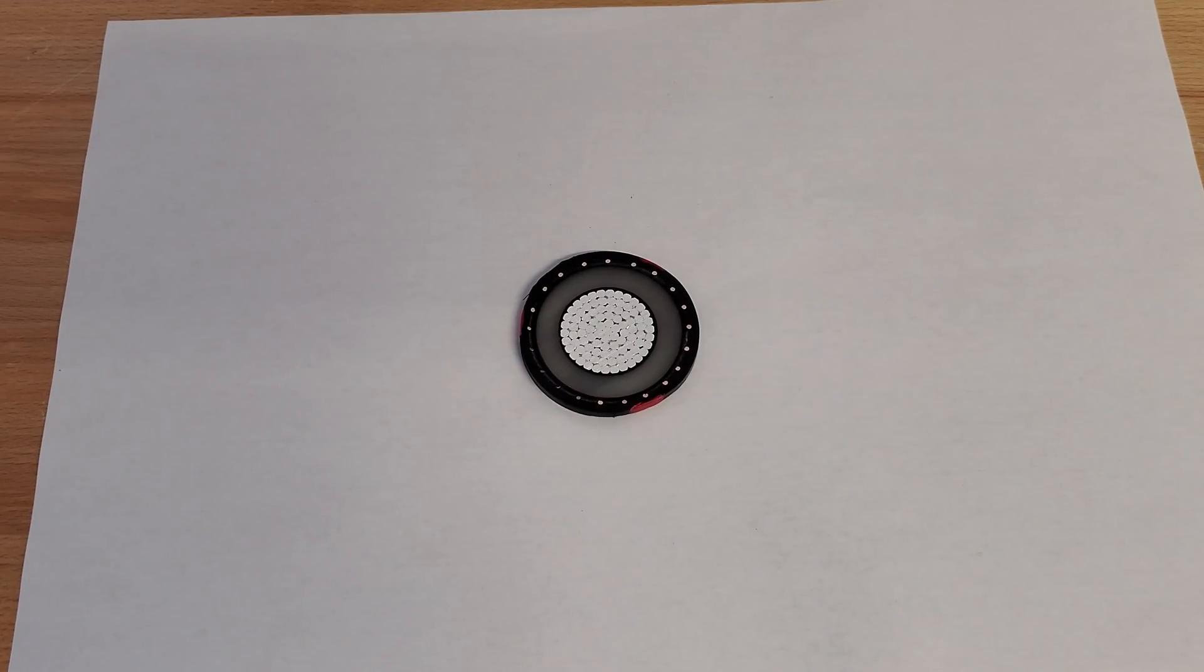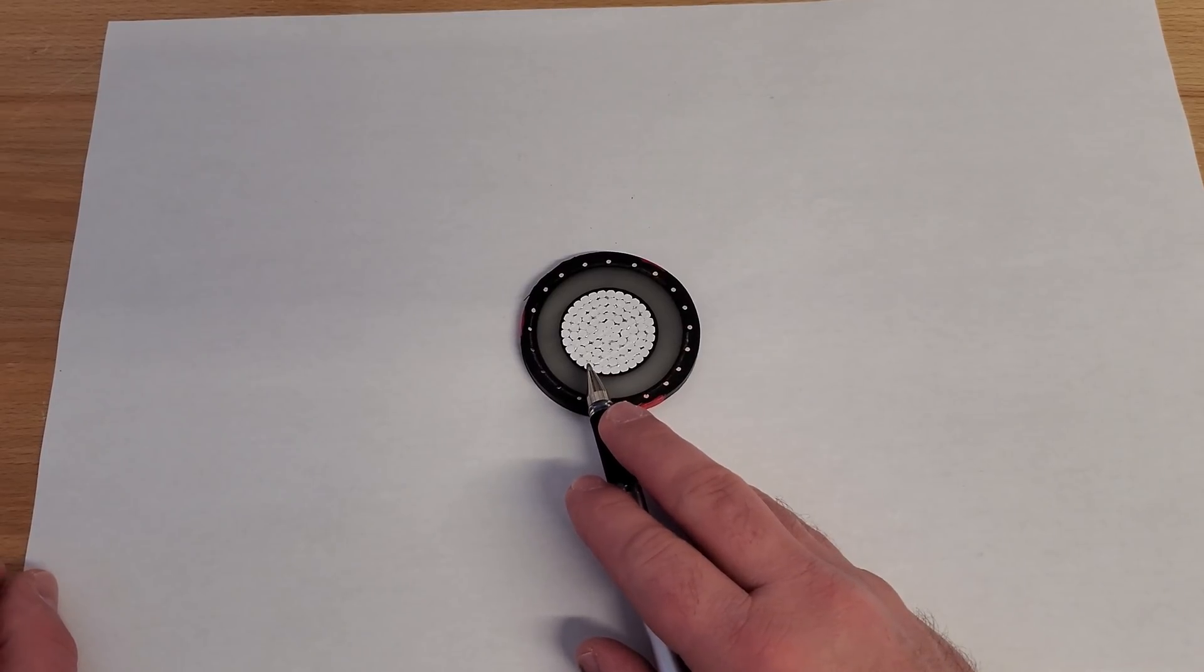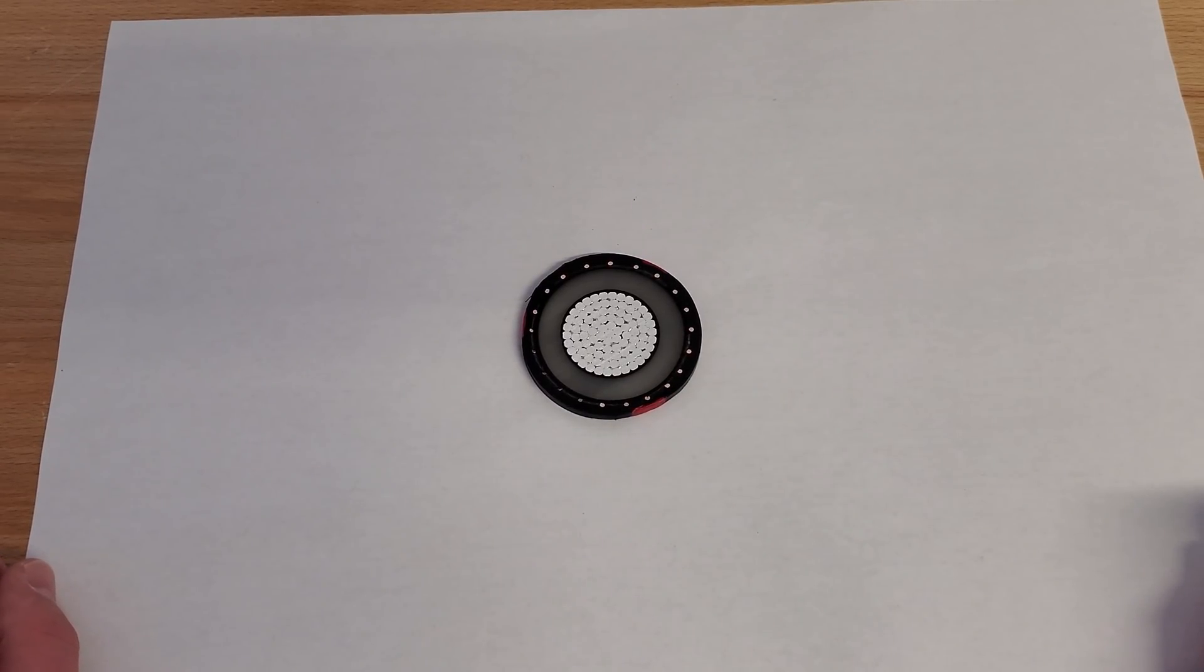When I say 35kV, the insulation is rated for 35kV, but that's three phase. So single phase, what you actually have running through this is about 19,900 volts to ground. It's basically 1.73 times the individual phase conductor is how you get your three phase. So you have 19,900 volts running through this, but the voltage rating on it is 35kV.